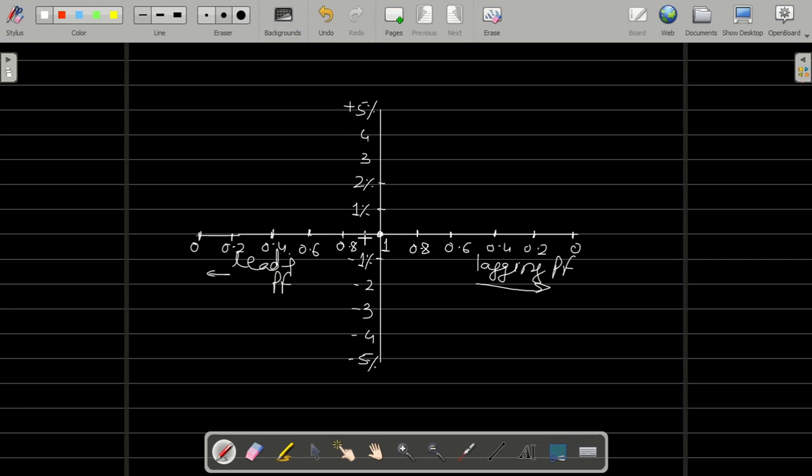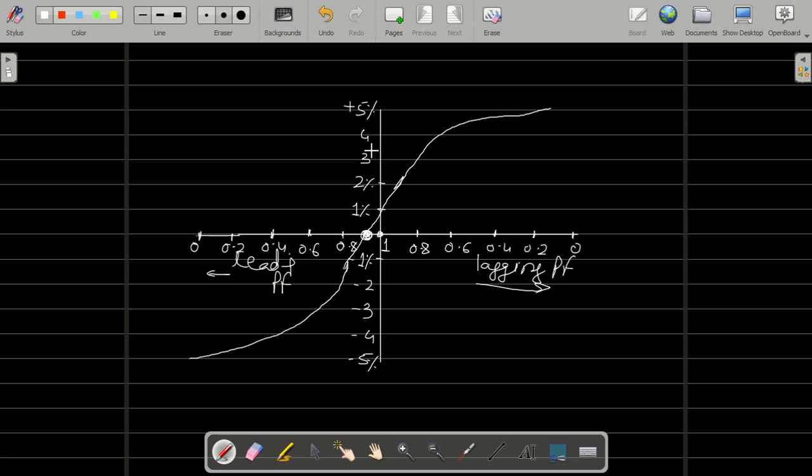Where did we get zero regulation? Regulation is zero here, so you will get it at a leading power factor, somewhere here. And if you draw the graph like this, it won't go above this. So this is the curve. As your power factor reduces, your regulation will increase. Similarly, as you increase the leading power factor, your regulation will increase. But if you want zero regulation, you will get it around leading power factor 0.9, more than 0.8.